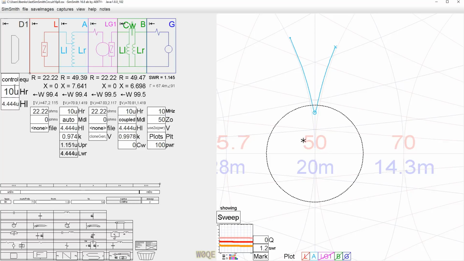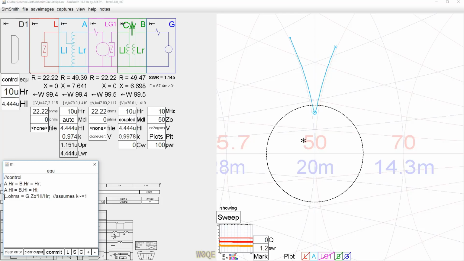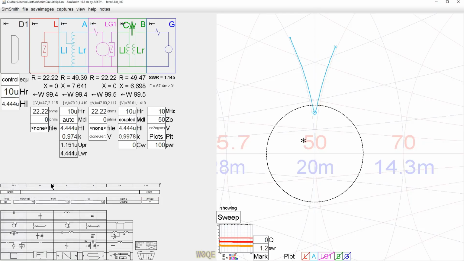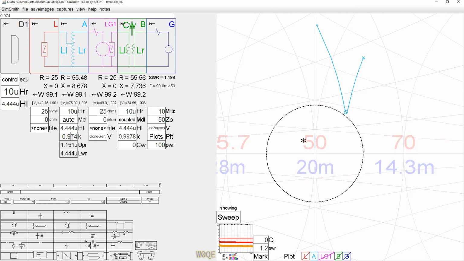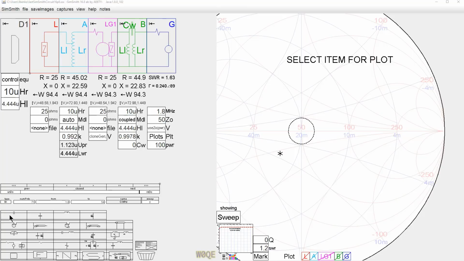And this adjusted it to 22 ohms, which I didn't want. So let's just turn this off for the moment and set this back to be 25. So instead of putting us down here at the center point, it puts us up here. However, this little transformer that I showed a minute ago had some other components that were compensating for this. And they would do things like bring the overall SWR range, overall impedance range down here. And that's what that transformer actually did. So, I mean, I could play the game right now if I raise this coefficient of coupling up somewhat. So raise it up like that. And I need to compensate for the low frequencies again.